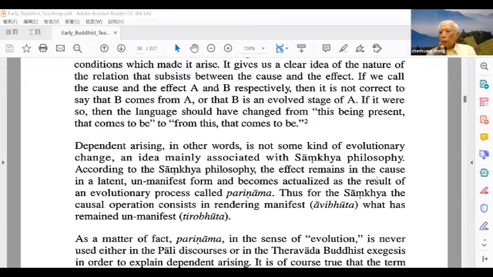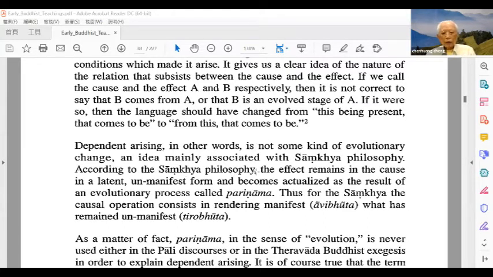What does Samkhya mean? Samkhya means number or accounting. The original meaning of Samkhya is a number or a certain amount, because Samkhya philosophy believes that we can enumerate, that is, we can list the phenomena one by one to explain our life and the whole world. This is the Samkhya philosophy.